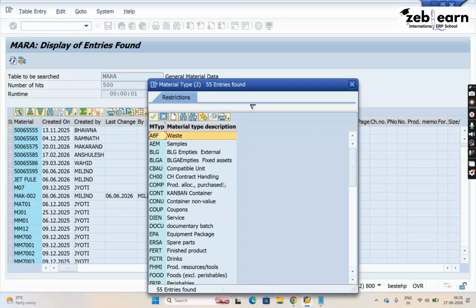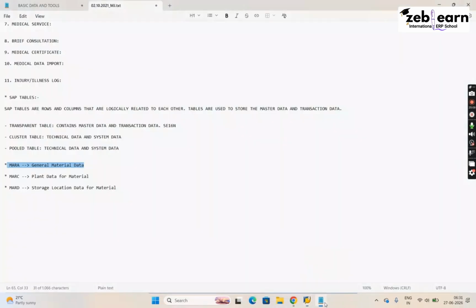So do you know what are the different material types in SAP? Material type means what type of material it is that you are creating. Do you know anything about these material types?